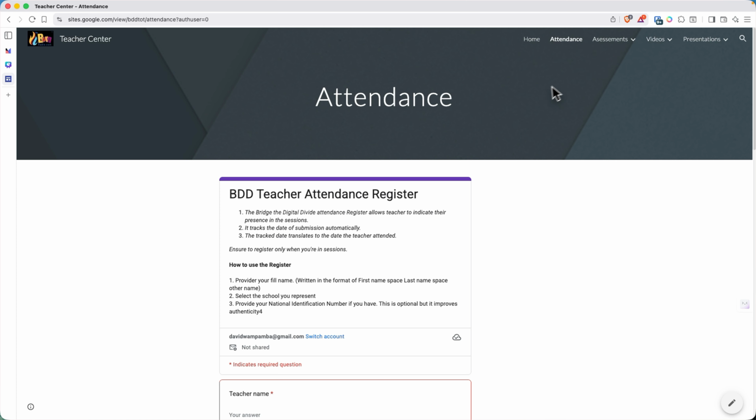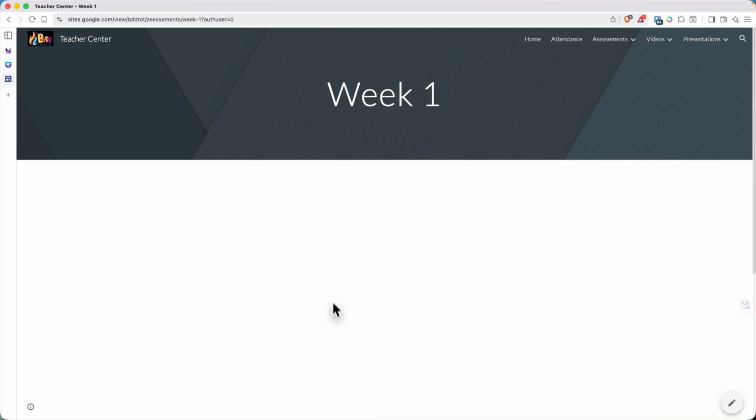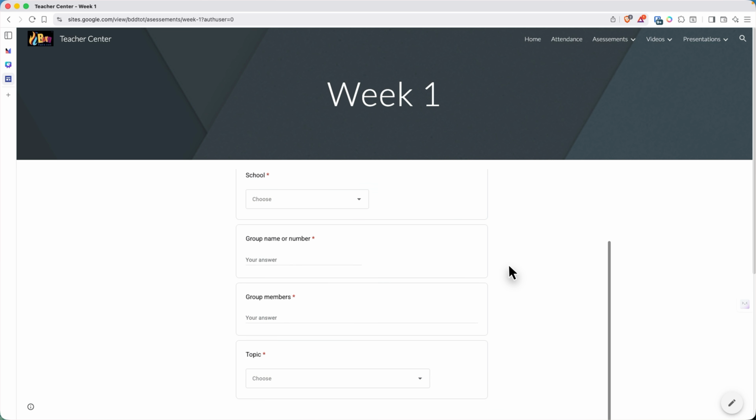Then also, how will you do the assessment? Like for week one, it is the previous week. So some people have already submitted their work. So those of you who have not submitted, you are missing out. And remember, all of these contribute to the points that lead you to getting a certification on the certificate day. You want to be a teacher who has received a certificate from MTN for being qualified to use AI in the classroom. So you point over here on assessments, then click week one, and the form for submitting your week one work will be displayed.